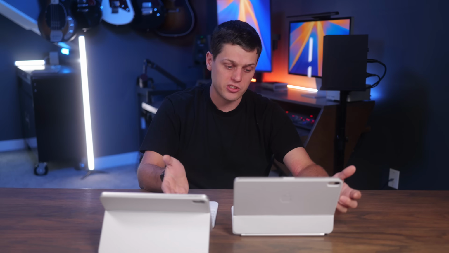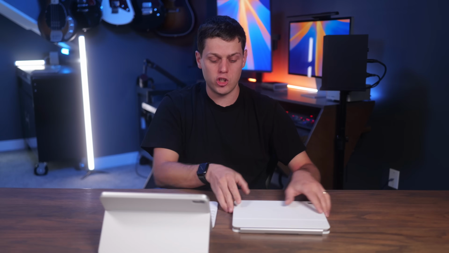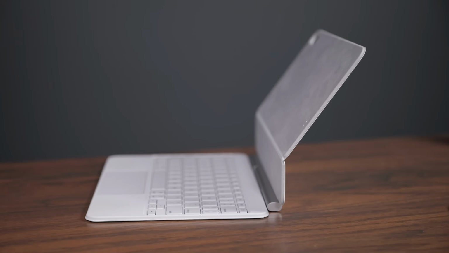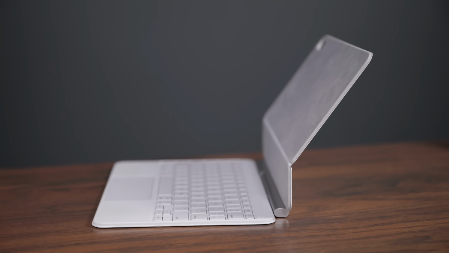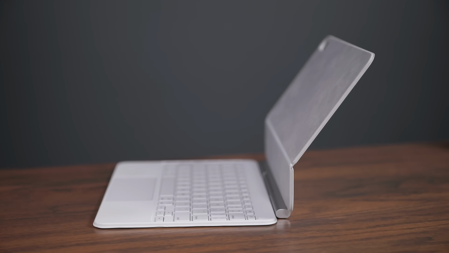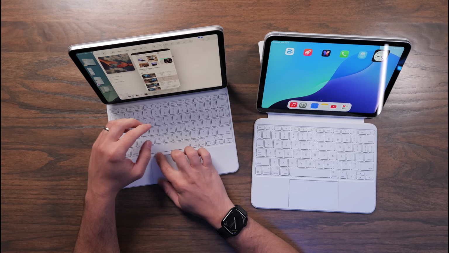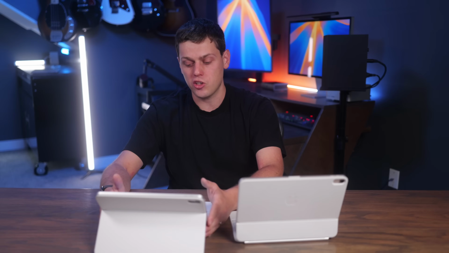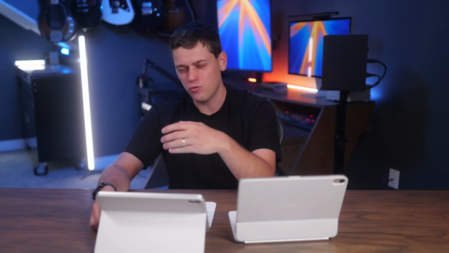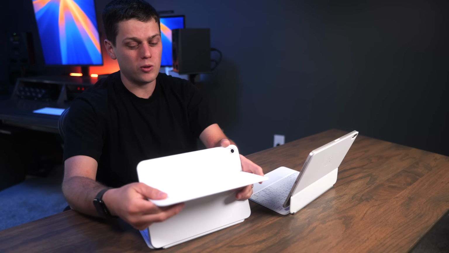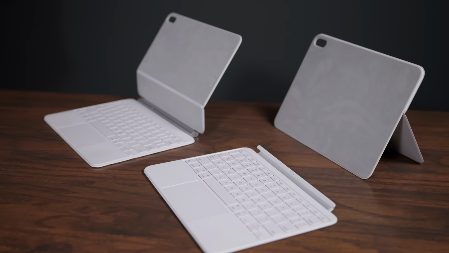The next difference is the accessories. The iPad Air M3 has the Magic Keyboard with the cantilever design, which I love. It's flat on the bottom. It works really well, even if you're going to use it on a couch because it's so stable and easy to use. You get a trackpad on it as well, and I love using the trackpad so that you have the pointer. The iPad A16 has the Apple Magic Keyboard Folio case, which has this kickstand, which is a little bit annoying to deal with, and there's sometimes when I pull the kickstand off, and the back cover of this case wants to pop off.